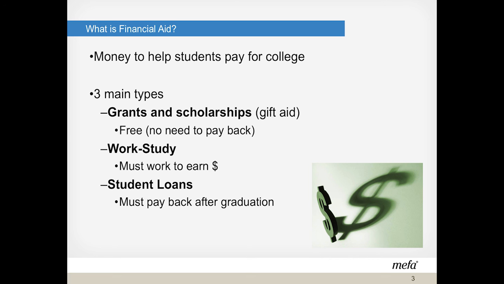It's completely free. Second main type of financial aid is what we call work study. And work study is simply a work program for students. It allows students to work part-time, usually on a college campus, and earn money throughout the year. Students are told at the beginning of every year if they are a part of the work study program, and then they earn that money throughout the year in a job. And then finally, student loans are considered financial aid, and student loans are simply money given to students to help them pay their college costs, but they do have to be paid back by the student after graduation.